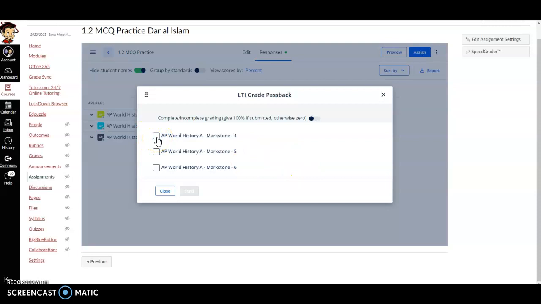Okay. After I select my class, I can select multiple classes at once. I'm not going to do that now because it will show you student names and I don't want you to see the names of their scores. But once that's done, you will hit send. And after you hit send, it will send it to your Canvas gradebook. Then next time you sync to Aries, the scores will be there and you can sync them, and that's it.